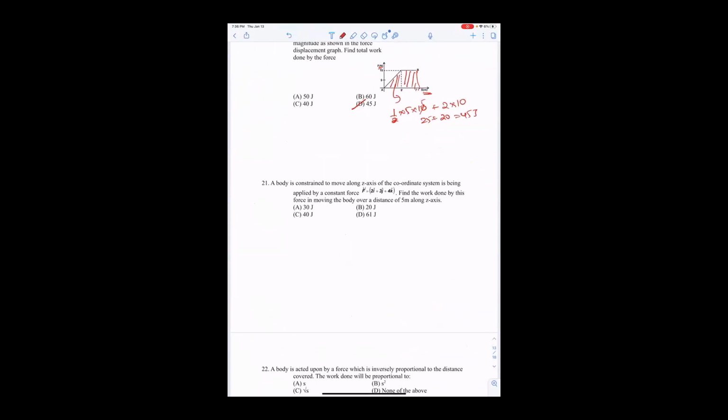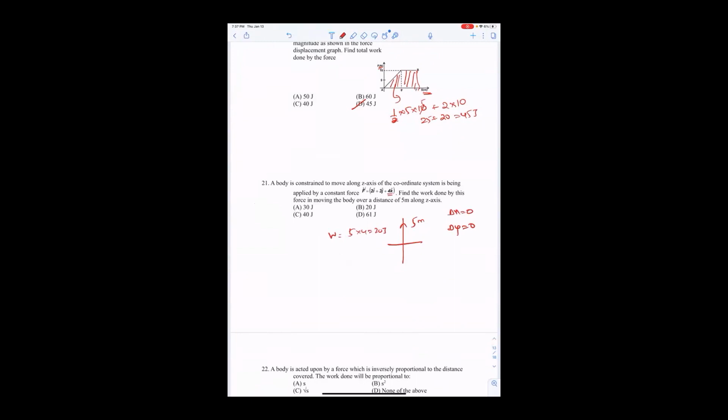Right? Okay. So there is the z-axis, 5 meters. X component, Y component: delta X is 0, delta Y is 0. There is no change in the XY components. So we only need to take the force along the Z direction, because the displacement in the X and Y directions is 0. The force is constant. So work done is equal to 5 into 4, 20 joules.